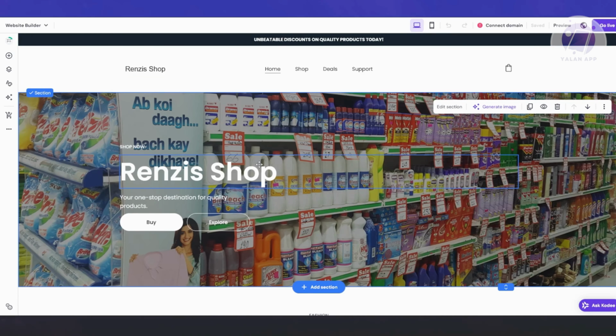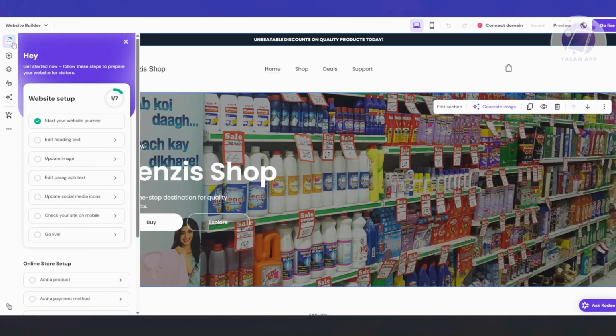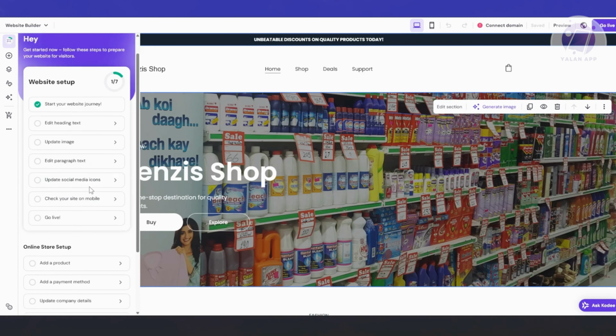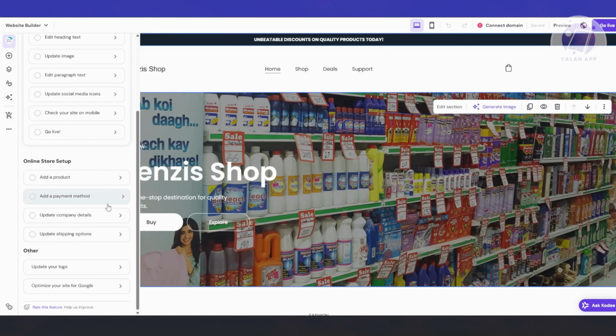First things first, when you first create your website here on Hostinger, at the left side, as you can see, I'm already in my website builder. We have this setup checklist here, which allows you to fully set up your store. The first thing I would recommend, especially if you have a new store that you just recently set up in Hostinger, is to complete the full list that you are currently seeing.